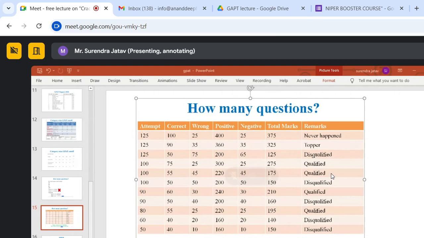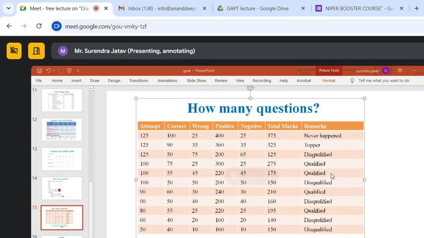Why I am taking this lesson, I want to share with all of you, because some of them are my students. Please unmute yourselves. This is for GPAT exam preparation planning. I am just taking a lecture on how you can prepare for the GPAT exam, because you are joining late, so you can understand the concept behind this lesson. Somebody, or my students, can unmute themselves and tell me, are you getting it or not?